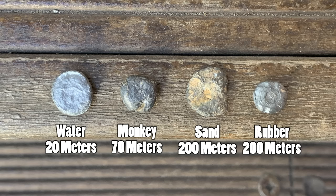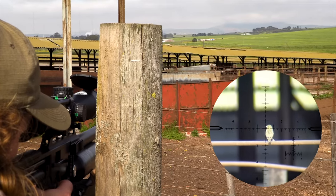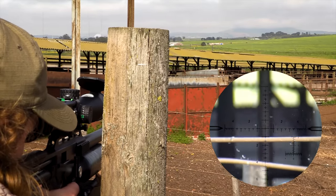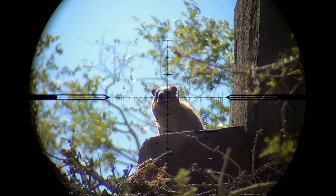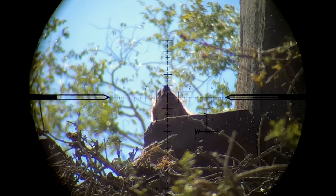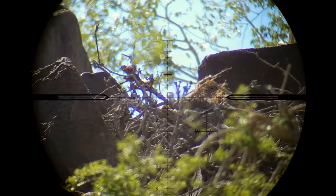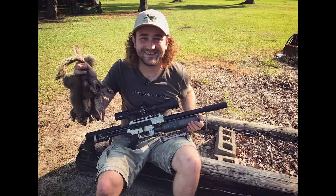And there are obviously two things that contribute to this. The first thing is retained energy. Slugs are usually a little bit heavier than pellets, so they're going to carry more energy, and the higher BC allows them to carry that energy for longer without losing it. So retained energy is important, but the size and shape of the front of the slug that's hitting something is also a big factor, and that's why you need a hollow point.